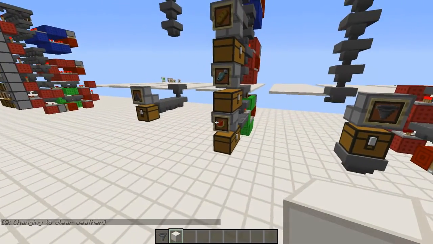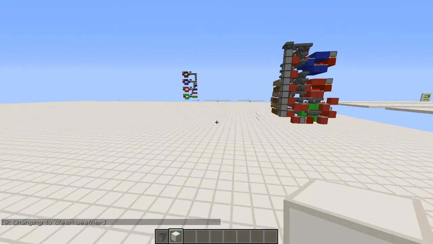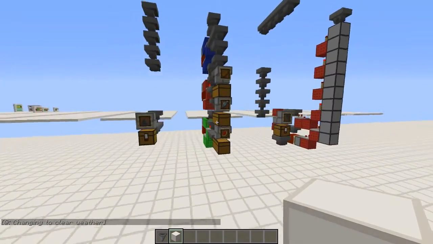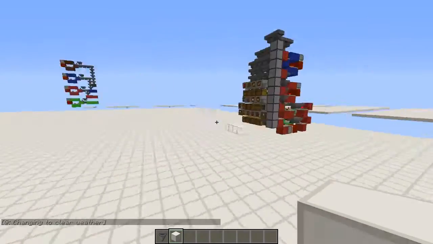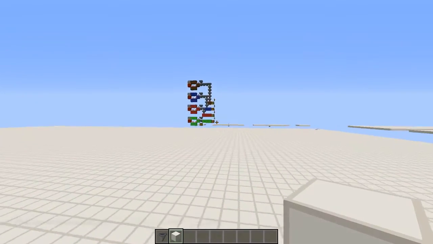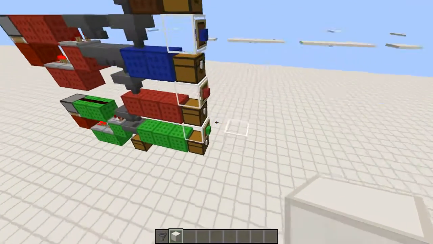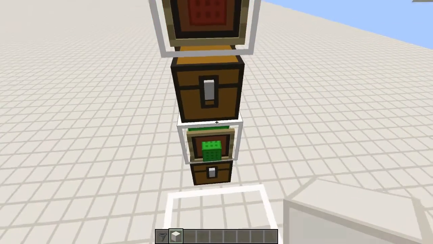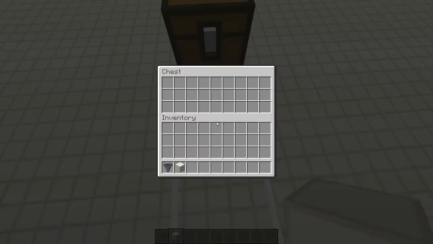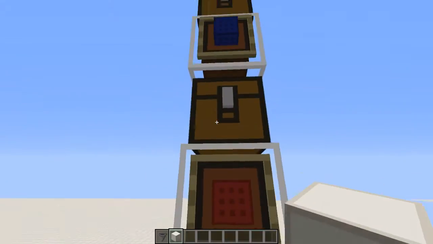So first thing you want to do, guys, is figure out where your floor is going to be. Actually, before we go ahead and start on that, I want to show you guys one quick thing. This can go up as high as you want, but it fits comfortably at the most 4 chests. So you have 1 chest down here, 2, 3, and 4.